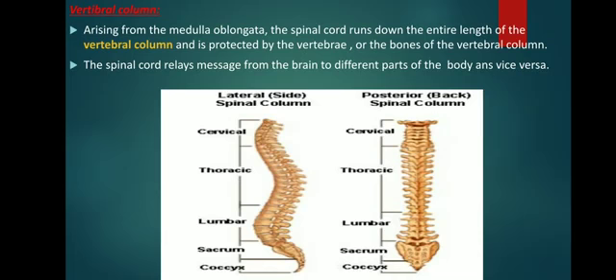Your spinal cord is a delicate structure but luckily it is protected by a bony structure called the vertebral column or backbone. The vertebral column is not a single bone; instead it is made up of small movable bones called vertebrae. There are seven cervical vertebrae in your neck, twelve thoracic vertebrae in your upper back, and five lumbar vertebrae in your lower back. There are 31 pairs of spinal nerves that come off the spinal cord and pass through the vertebral column. The nerves that come off the spinal cord make up your peripheral nervous system and link your body parts to your central nervous system.